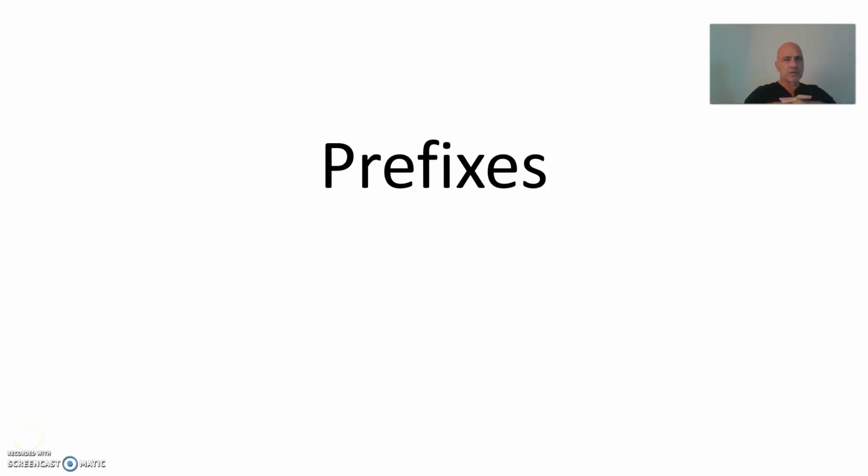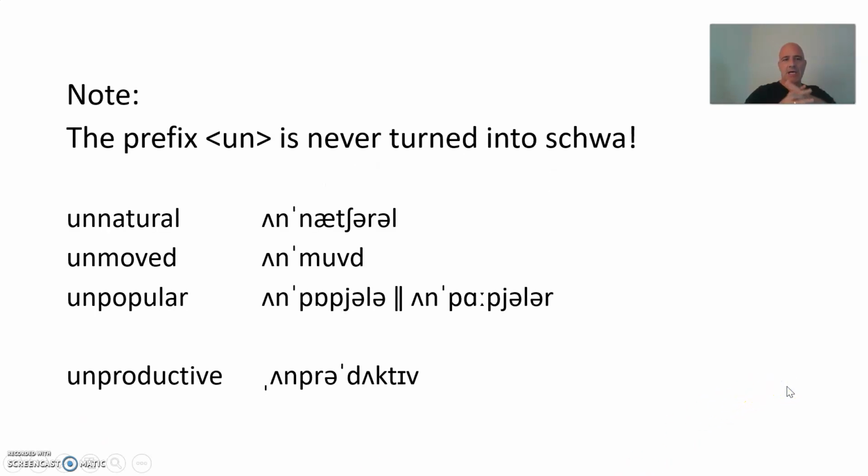Some very short remarks on two prefixes, x and un, which I haven't talked about so far, but we should. The prefix un occurs in a lot of words as a negation, unnatural, and so on. What you know about word stress right now, you should expect that this prefix would be reduced, since it is very seldom stressed. Sometimes it is, but mostly not. That it would be reduced to a schwa? Unnatural, because it's an unstressed syllable. No, it's not.